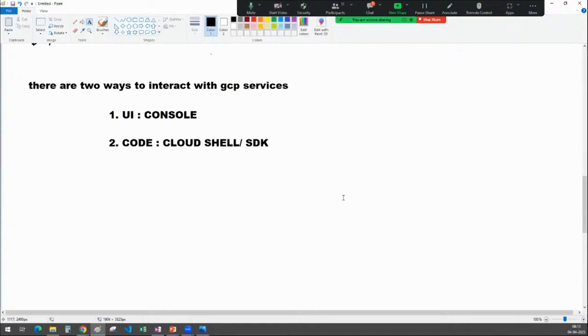Creating a bucket, tomorrow if I want to create a bucket, sorry. Through code, we can use REST APIs also, but most people use these two, so I am covering these two only. That is the reason I mentioned REST API is also there, and one more thing, mobile application also. But most of the time we will be using these two. Even in companies, people use UI as well as Cloud SDK or Cloud Shell.